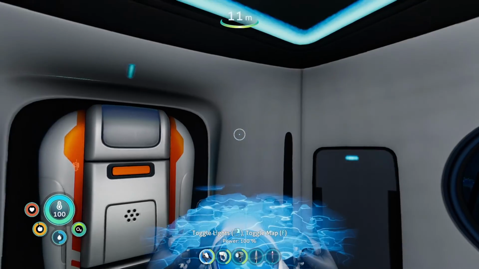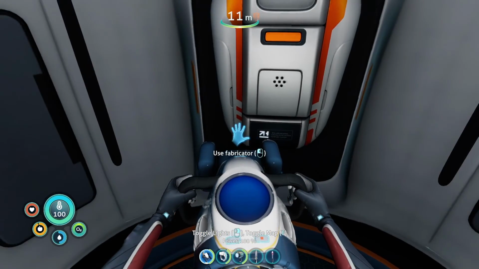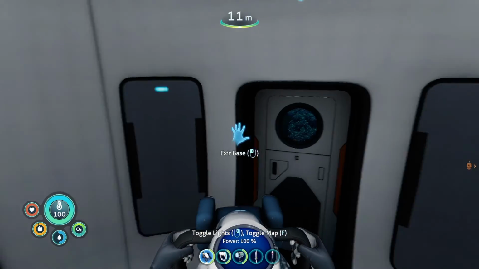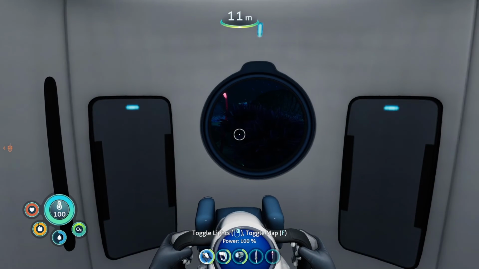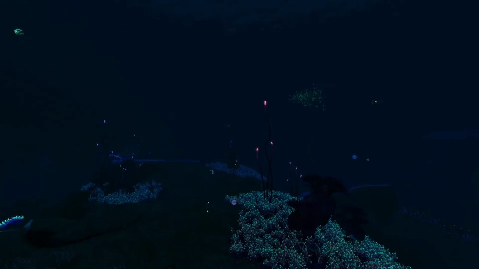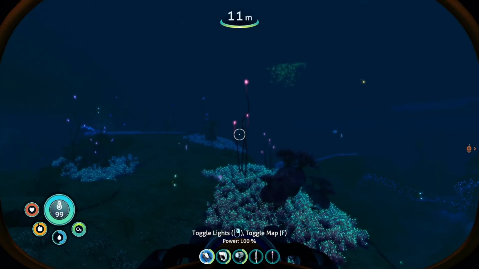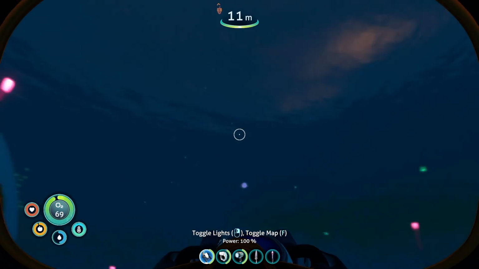Last episode I built this little sea glide and now I'm going to actually use it. So the idea is I'm going to have a little explore and we're going to see if we can find anything useful and obviously not die in the process, which would be nice. Okay, let's get some lights on. Oh yeah. Let's go!